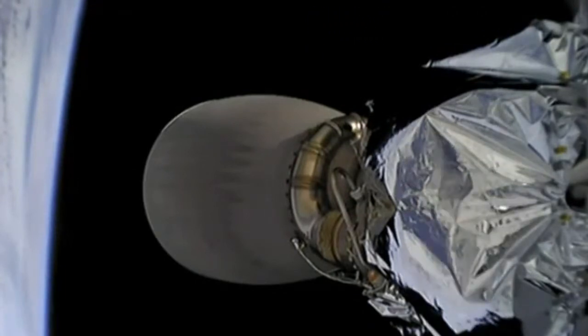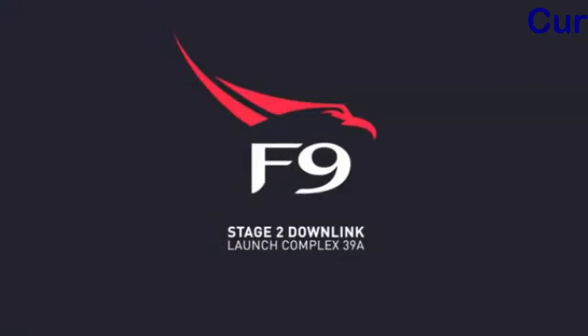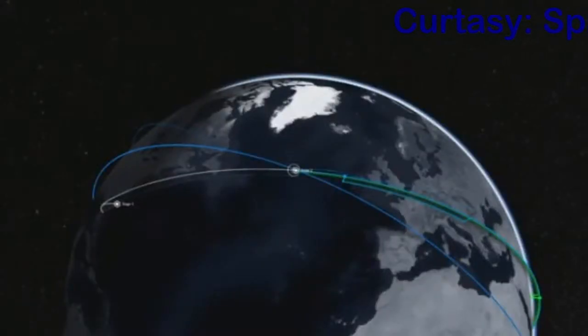Very good. Well, from here in Hawthorne, it was very exciting to see the Falcon 9 lift off and deliver our 4-person crew into orbit. We're going to be with you throughout the entire rendezvous phase, until Dragon and this 4-person crew docks with the International Space Station. That'll be over the next 23 hours. We'll bring you through some of those major burns that are happening.